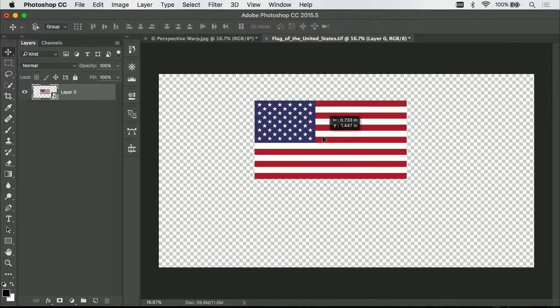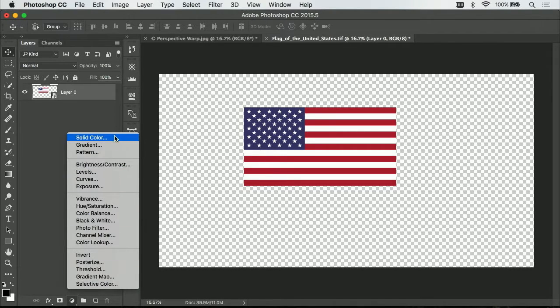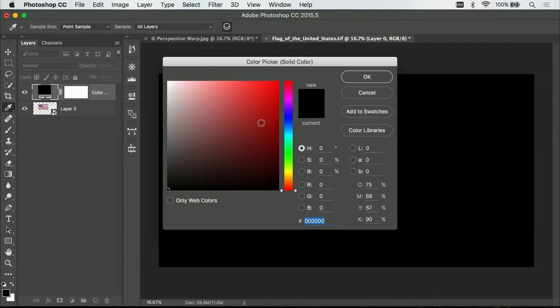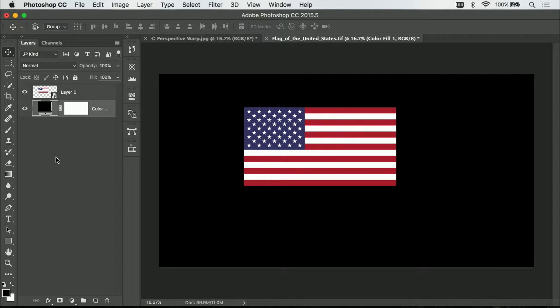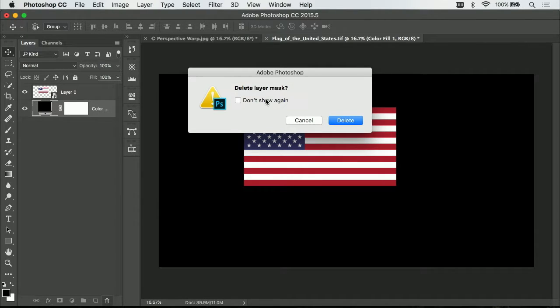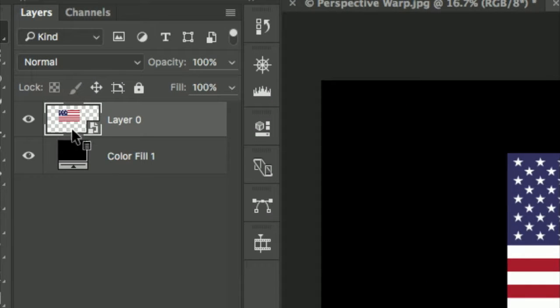Move it up. And I'm just going to put something in here to replace the checkerboard. I'll go to the bottom of my Layers panel, click on the Adjustment Layer icon, and choose Solid Color. And why don't we just put it on black? I'll put the black underneath in my Layers panel. And just to simplify the look in the Layers panel, I don't need the mask. The mask would allow me to limit where the black shows up, but I want it to fill the screen. So just to simplify the look, I'll drag the mask to the trash. Okay, so we just have a simple flag, which is a smart object, with the black beneath it.